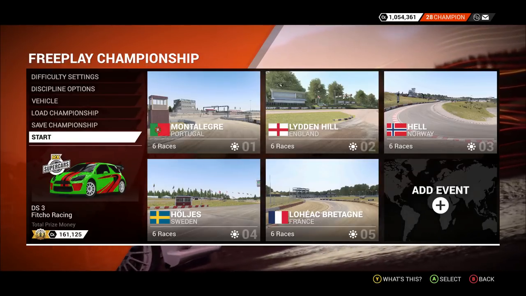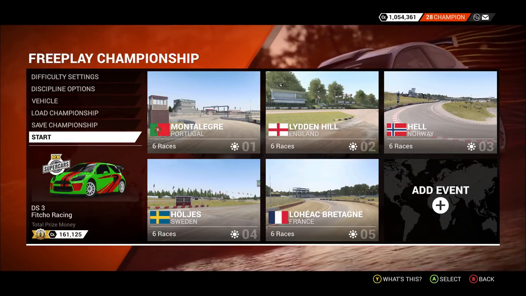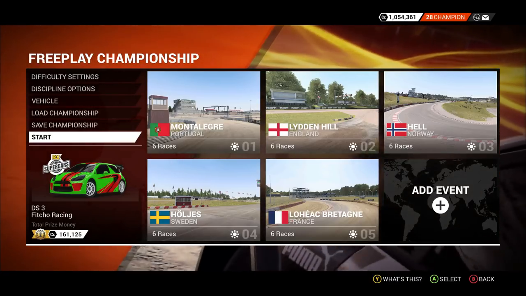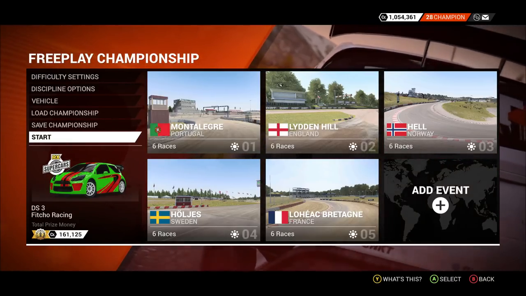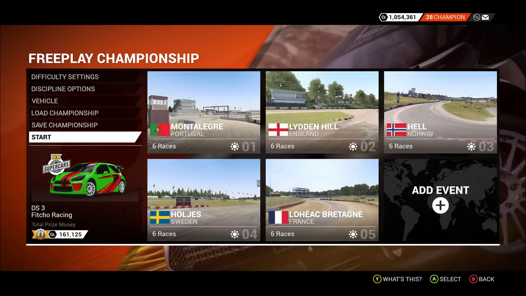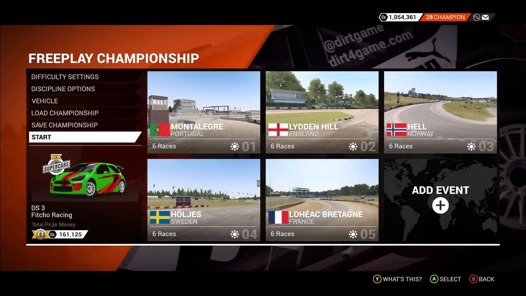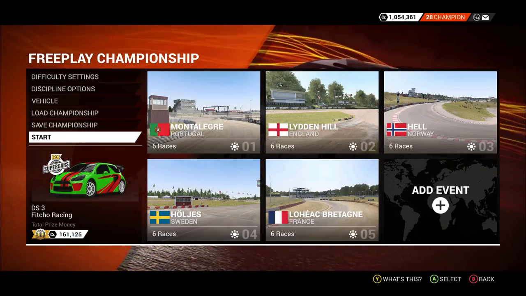Now, the way this series is going to work, I have purchased the cheapest World RX supercar that there is in the game, which is the DS3. As you can see, they're painted nicely in my Fitcho racing colors, green and red, of course, to go with the rest of the channel. And each season, which is only going to be 5 rounds, we're going to try, if we do well enough, to upgrade to the next cheapest car and go through all the cars until we eventually get to the quickest, most expensive car in the game and hopefully win the championship.